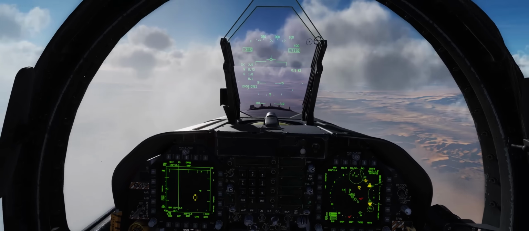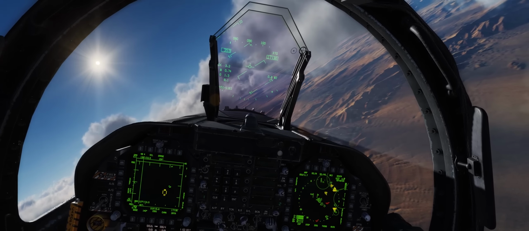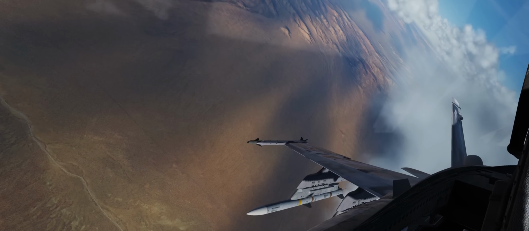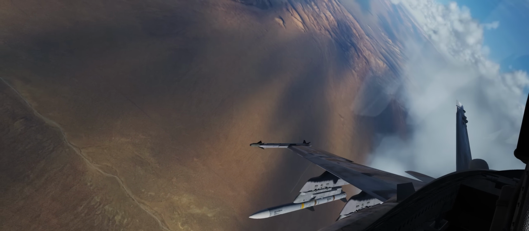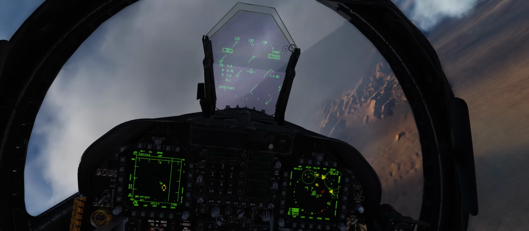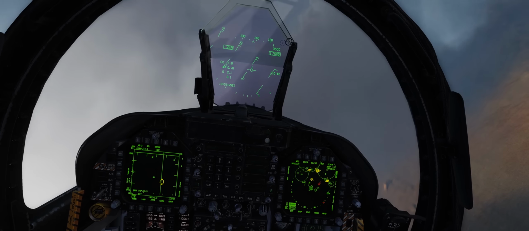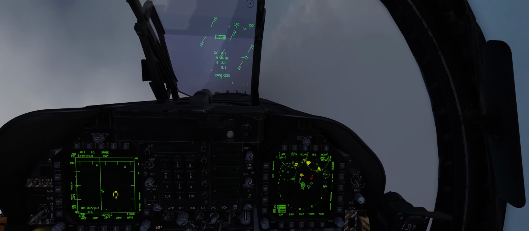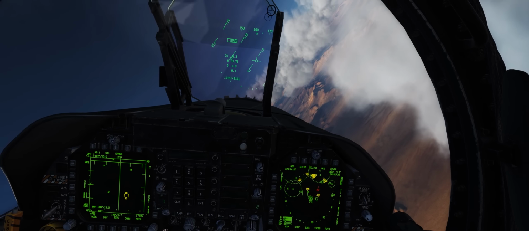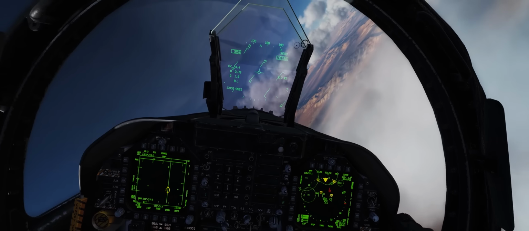So we'll go ahead and swing her on to the right, and we'll make a 360 and we'll head towards the north of Dreamland and get a good look at some contacts that are roaming around out there. And we can see those threat rings for those SAM sites out there. And we'll bring it on around.